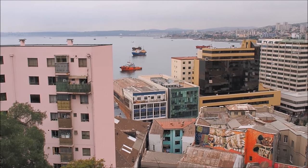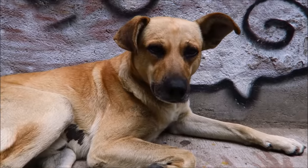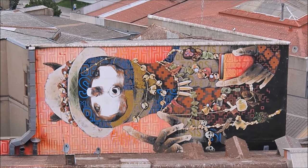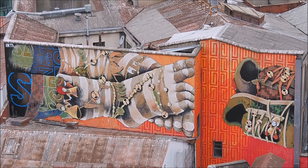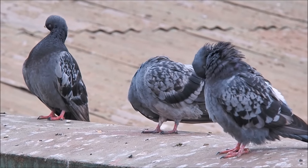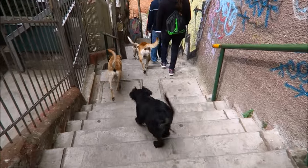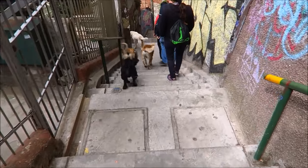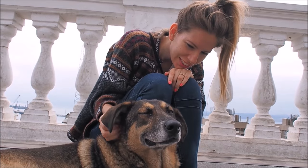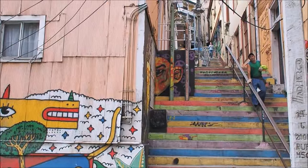Another thing we really enjoyed about our walking tour of Valparaiso was the company of all the dogs. Valparaiso has a lot of strays roaming the streets, but we found the dogs to be super friendly and affectionate. We also noticed locals feeding dogs in the park and homeowners leaving water bowls out on their doorstep for strays. As for all the dogs following us, our guide told us that the strays already know his routine and they are always there to meet him at various points along the walking tour. We had a pack of 7 at one point during the tour.